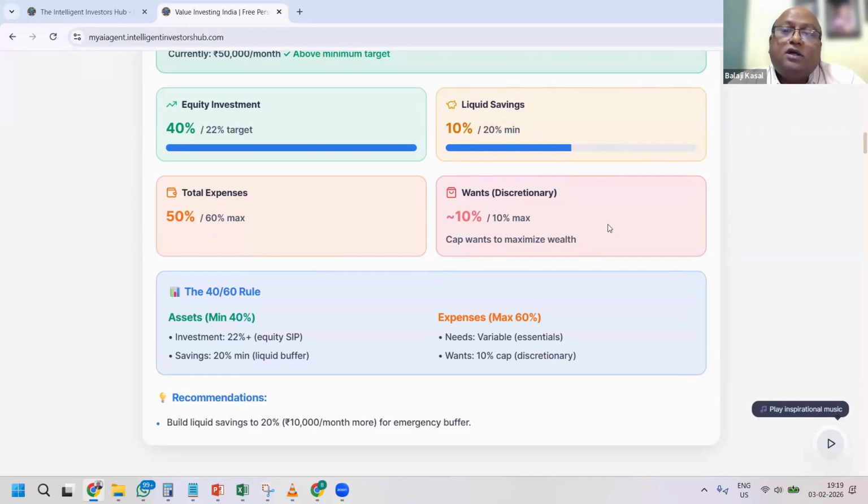And wants, typically wants are the desires, right? I want to buy a new mobile, I want to buy a new car, I want to buy a foreign trip, these are all desires, right? Or anything else, I want to buy dresses, maybe weekly, I want to shop more. All those are desires, right? That's why it's suggesting to limit your wants or desires to a maximum of 10% of your total income. That way it is suggesting.